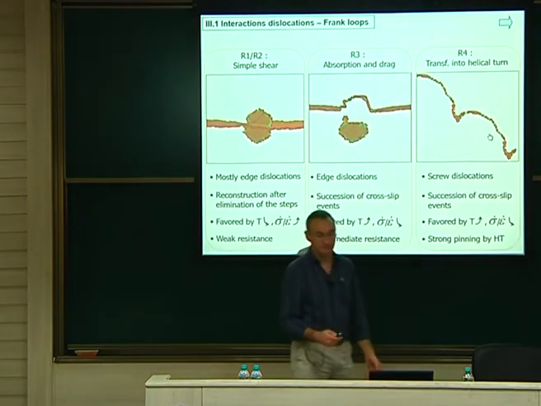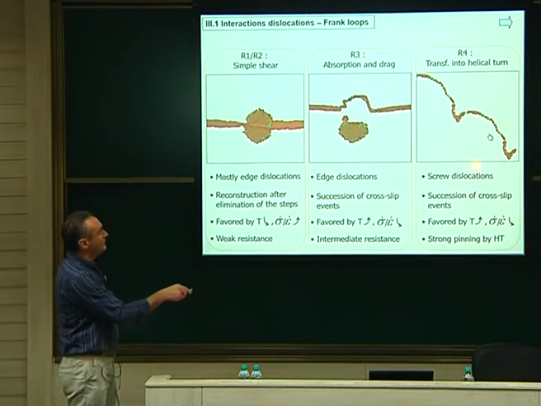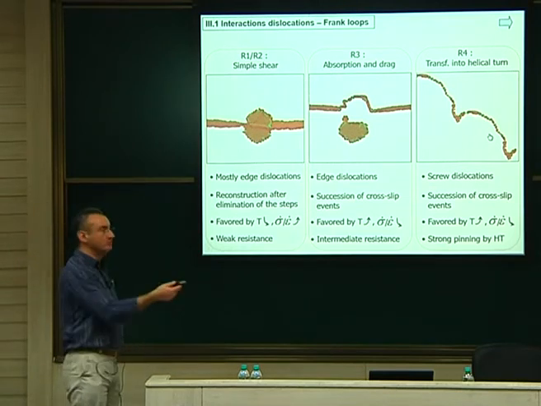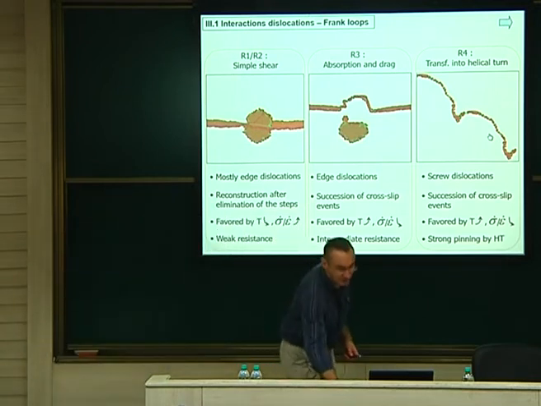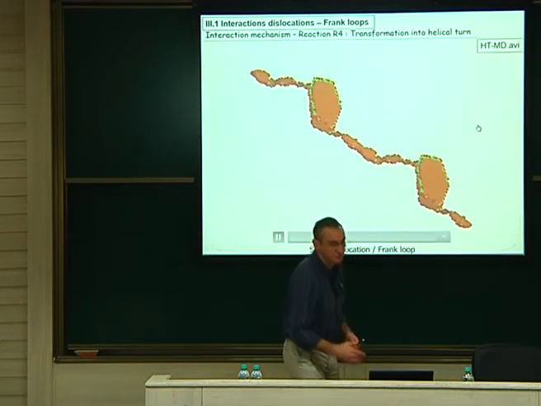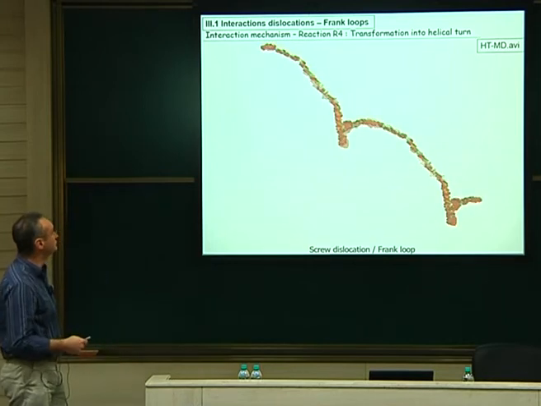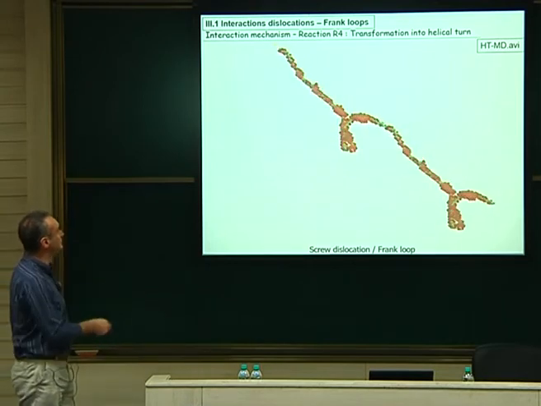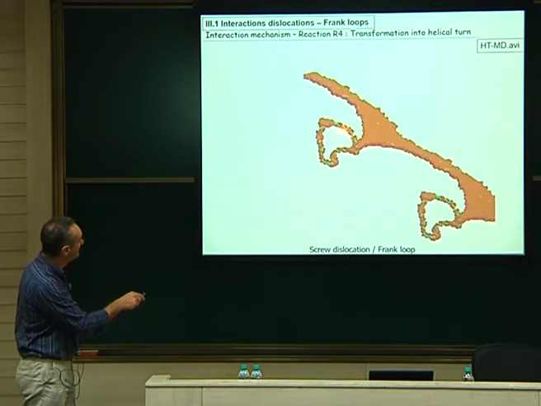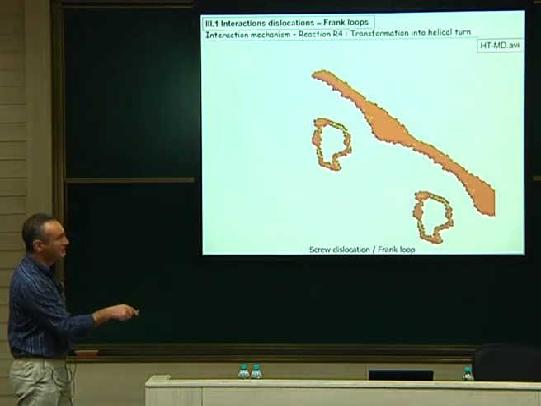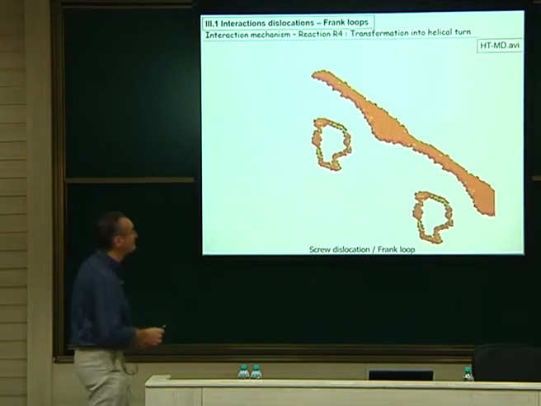The third one now, so this is concluded here, I will not comment more. The third one is the case of the screw. Now I put a screw dislocation coming in contact with the loops, and I will see how it works. For that, we just put two loops, one here and one there, just for periodic boundary conditions to be enforced. You see that the dislocation line reacts with the loops, and then what does it form here? A perfect dislocation. It is unfolded now. You see that the dislocation has unfolded the loops. You saw the reaction, I can show it again.